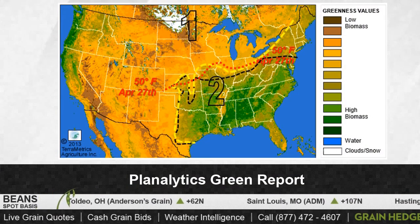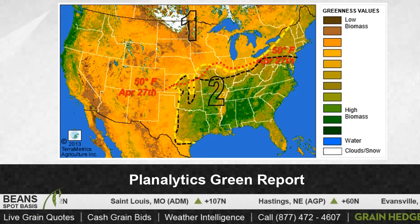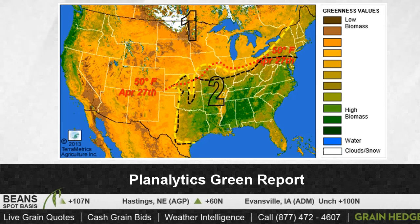Yeah, absolutely. Today we did get some good information out from Planalytics. Once a week they release basically a green report which shows vegetative growth across the U.S. growing region. Take a look here at this map. The black line is where we saw substantial vegetative growth in last week's report. The yellow line is where we're now seeing it this week, and understandably, given the weather last week, we didn't see it advance very far north at all. Obviously, a lot of producers out there in northern Illinois, northern Indiana could notice that looking out their back door. But the big thing here to take a look at is the red line. This is where we see soil temperatures of 50 degrees or better, and as you can see here, most of Iowa is not in that territory.